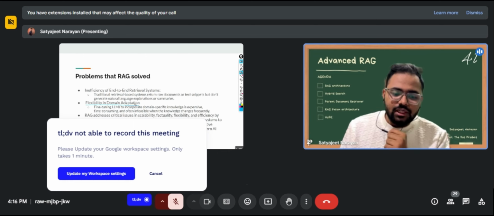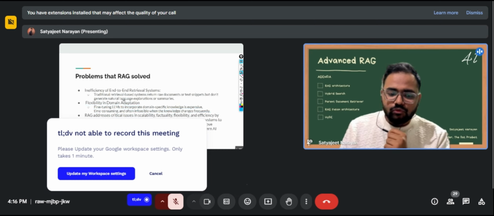Basically, you can give it to a RAG system. There are RAG systems that are very specific to a domain, but for starting out, let's not go into that constraint right now. Fine-tuning LLMs to incorporate domain-specific knowledge is expensive, as discussed, time-consuming, and often infeasible when the knowledge changes frequently.